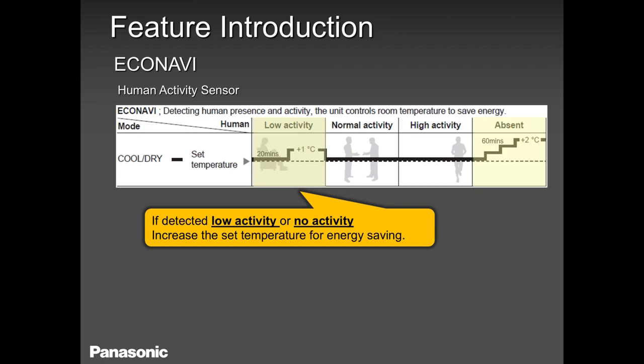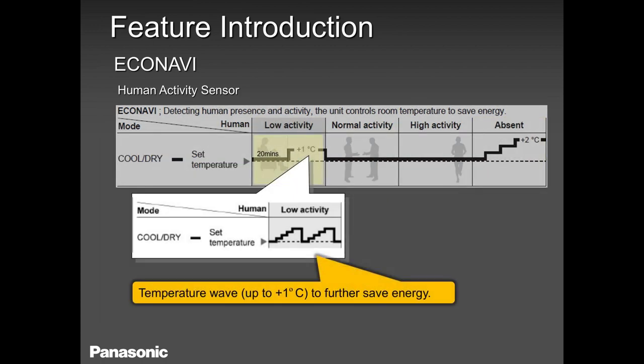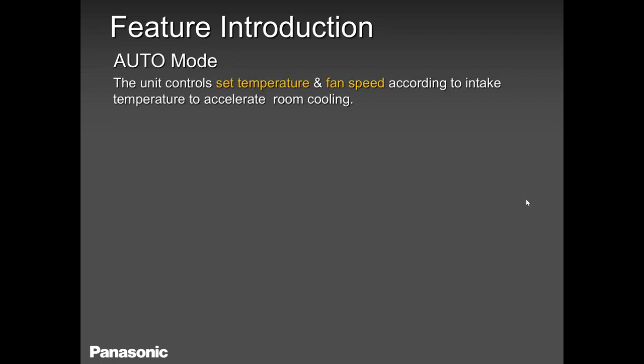Night setback, 2 degrees is more than enough. And if you don't like this function and you prefer the manual function, you can always do your night setback, but don't put it at 5, 6 degrees. 3 degrees is the maximum. It's more than enough. So this is the explanation about EcoNavi.